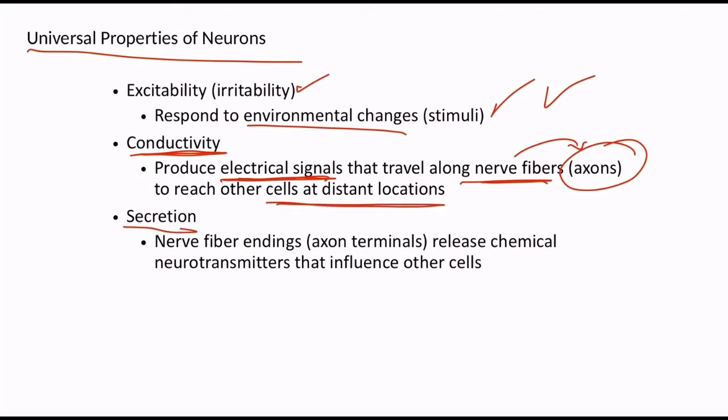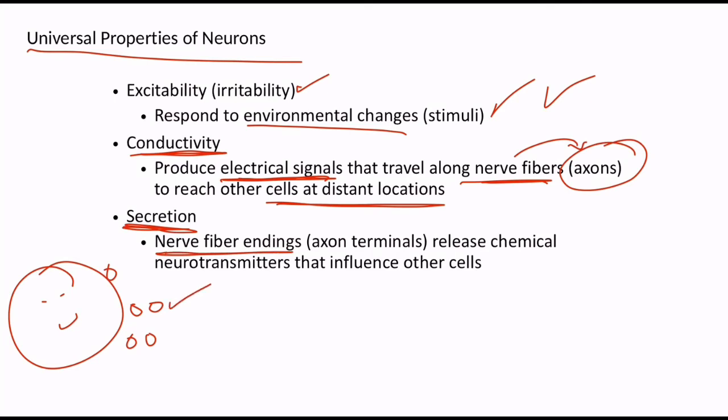The other thing they have to do is they have to secrete. And so what a secretion really means is you have a cell and it has to make and produce something, like maybe a chemical that it pushes out into the environment. It has an impact there. So for example, at the end of a nerve fiber, you might have, say, acetylcholine to talk to muscles. So that would be something that's secreted. That's a neurotransmitter, actually.